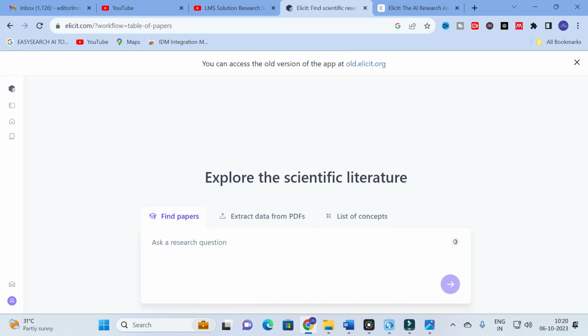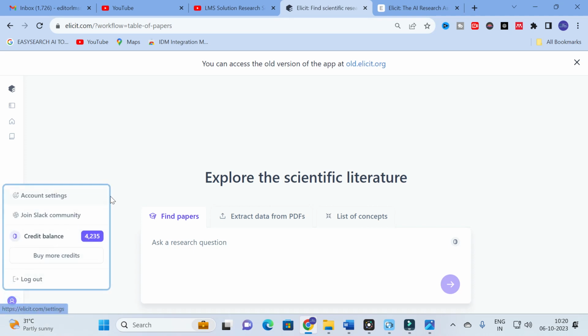So next, these are the three different important options available in the new Elicit. So in the old version of Elicit, it will take a little bit of time to generate the content. So when compared with the old one, the new Elicit will be very fast, and also you can upload the PDF and get your data analyzed very well for your literature review writing. So this is all about the new Elicit. So you can go on and explore this Elicit AI tool. It will be one of the better tools for your literature review.